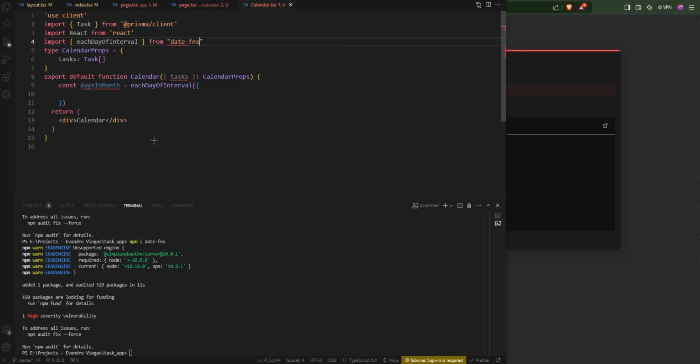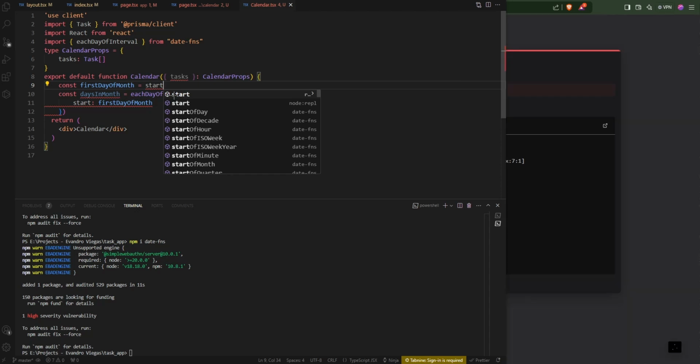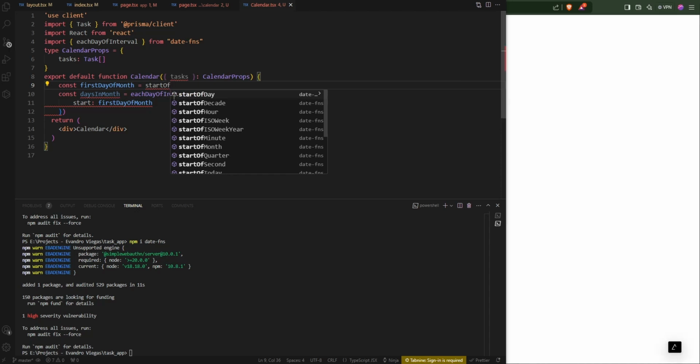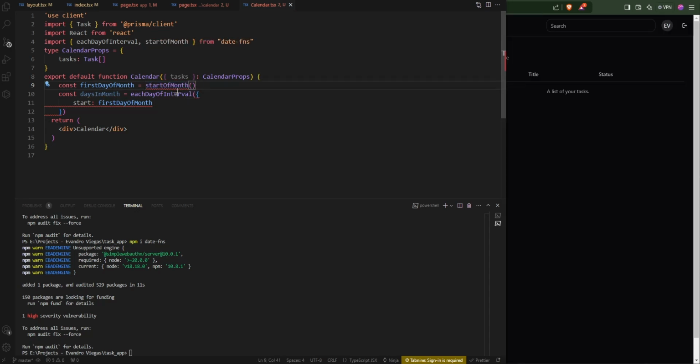All right, so we need the start, so the first day of the month. We need to create the variable here. So const firstDayOfMonth, which is going to be the first day of the month. To get it, we need to actually get a date. So for now, just say here currentDate, which is going to be new Date.